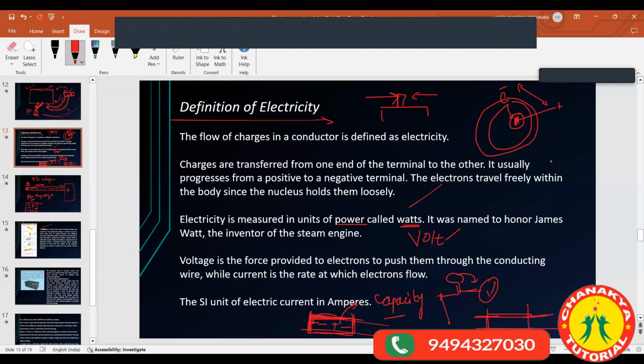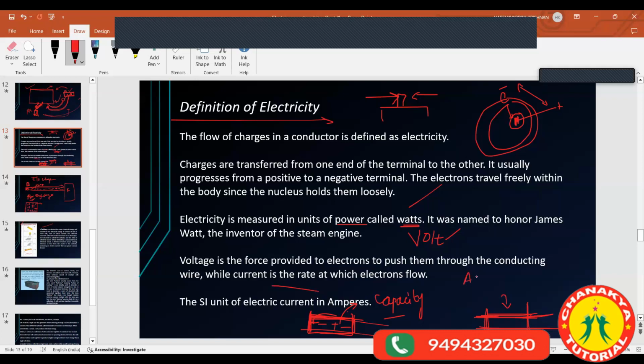When I was plugging in the TV router, it got blasted. Why did that happen? Because you're giving more current than the capability it has, so it exploded. You would have noticed some plugs have written on them that only this many amperes of current should be used. Sometimes electric boards and switch boxes have it written too. That is exactly current.